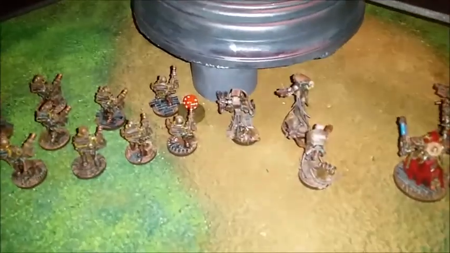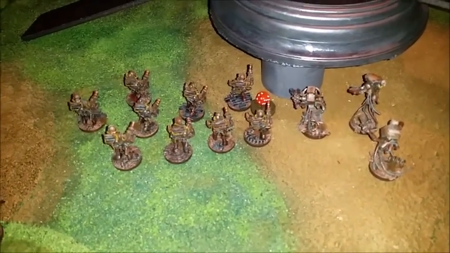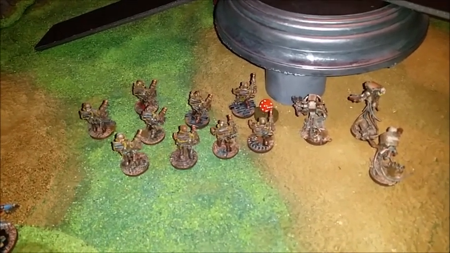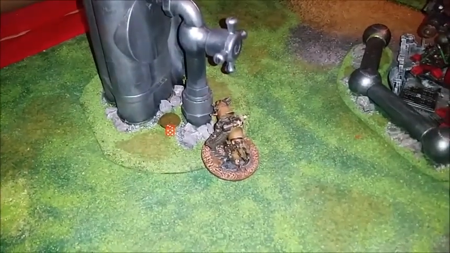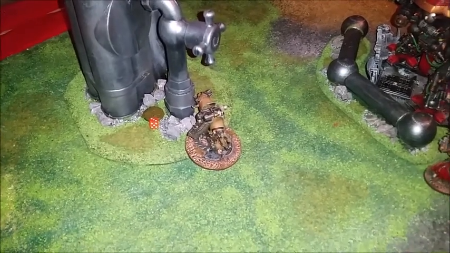The rest of the Ocularis moved up along with the tech thralls. We did roll for the objectives, and number 2 was, I think, +1 cover save. Yeah, it was. The one over here was plus reroll 1s, and the one over here is sabotaged. So that didn't explode. We did roll for it.